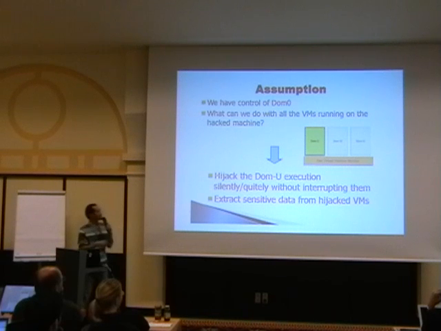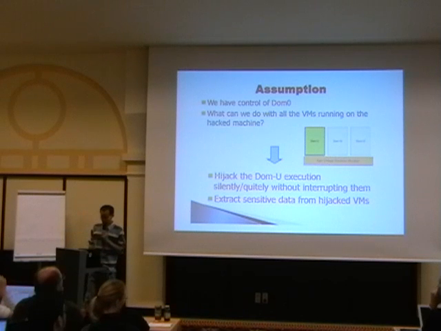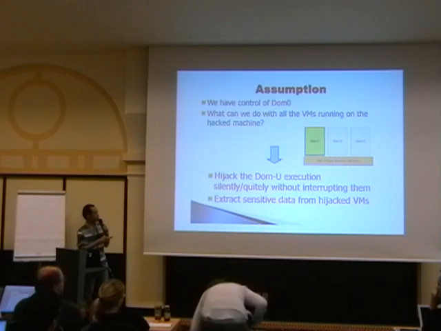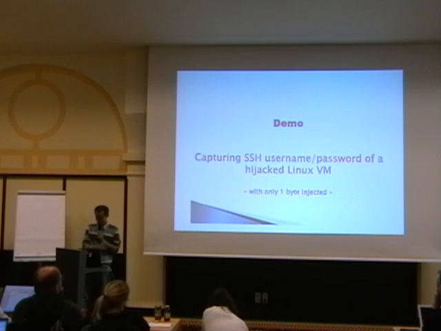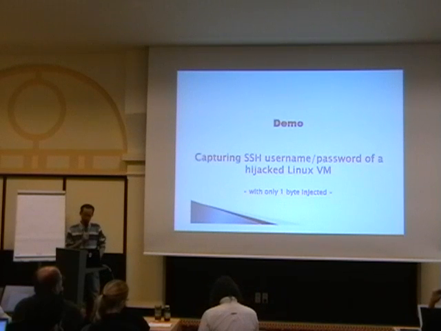We own the other virtual machine, so we control this one. And what can we do with the other virtual machine running on the same physical machine here? In my talk, I show you that we can hijack the other virtual machine, a domain U, and you can do it silently and quietly. After that, we can extract sensitive data from the hijacked virtual machine. Okay, so here's the first demo for your pleasure.